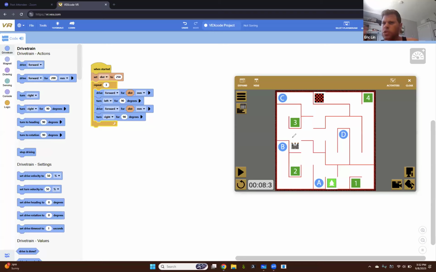And this will be the last thing I do on video. I'm not going to show you the entire maze, how to do the entire maze. But I do want to show you how we handle this long corridor. So it looks like after the repeat block, after I've repeated those steps to do the little staircase thing, that I need to move forward, turn right, and then move forward again, but for a much longer distance.